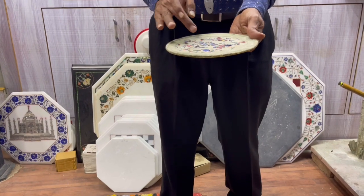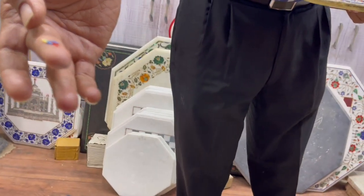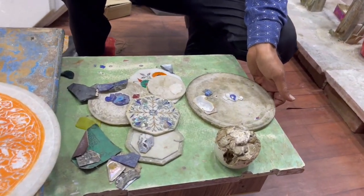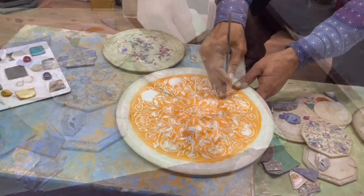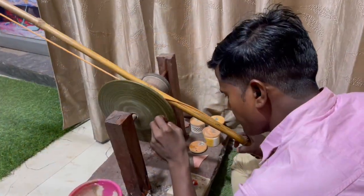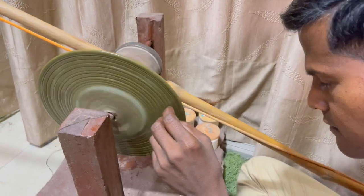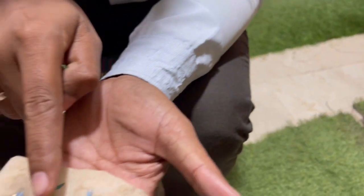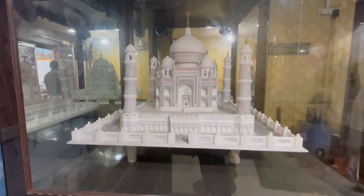From here we are going to a shop to see how marble inlay is made. They are making the flower petals — each petal has five different tiny pieces. They shape the petal leaves and can arrange them like flowers. They use very sharp diamond-tipped tools to outline and shape each piece. This is very high quality marble, that's why they use diamond tools. One hand turns the wheel, the other holds the stone against the wheel, shaping it piece by piece — just like a rose flower, all the separate pieces come together.